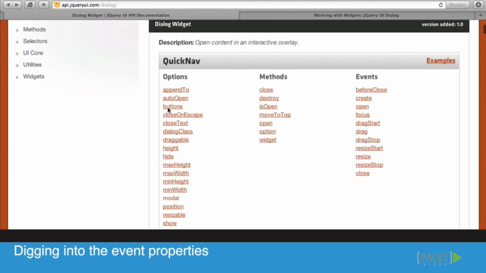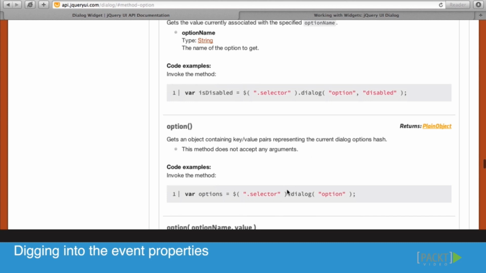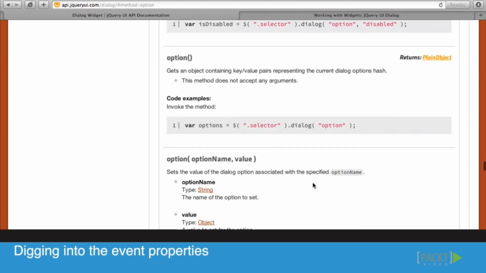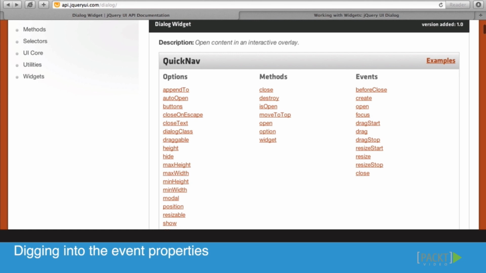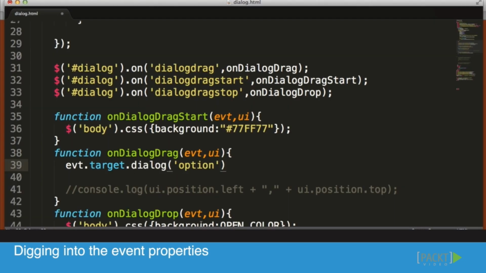So if it's disabled, we pick whatever option we want and we can get the information. Or we add a third parameter, and in the third parameter, we actually tell it what we want it to do, such as you see here, where with disabled, we set it to be true. So in our scenario, what we really want to control is the title. So going back into our code, we're going to type in that we want to talk to the title. Once we've got the title, our next step is to say what copy we want to put into the title in this scenario.